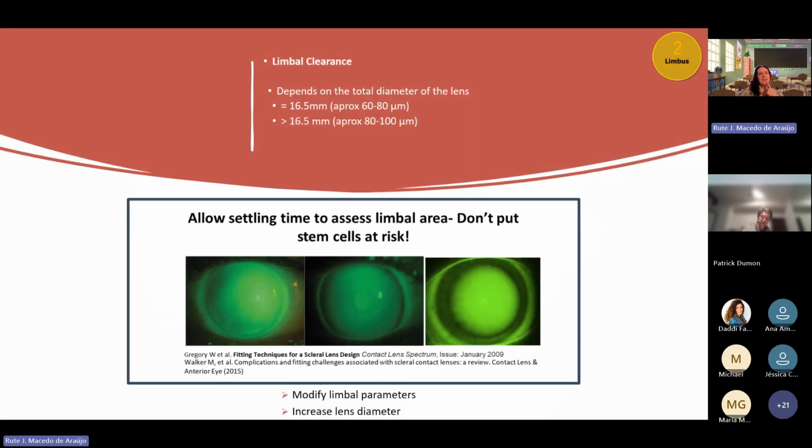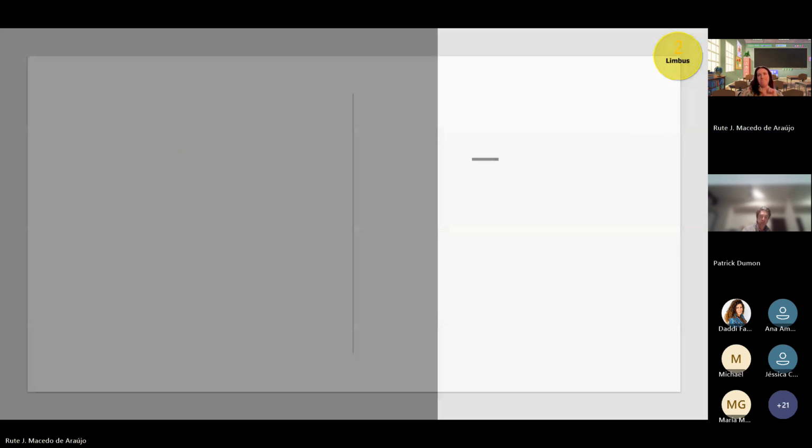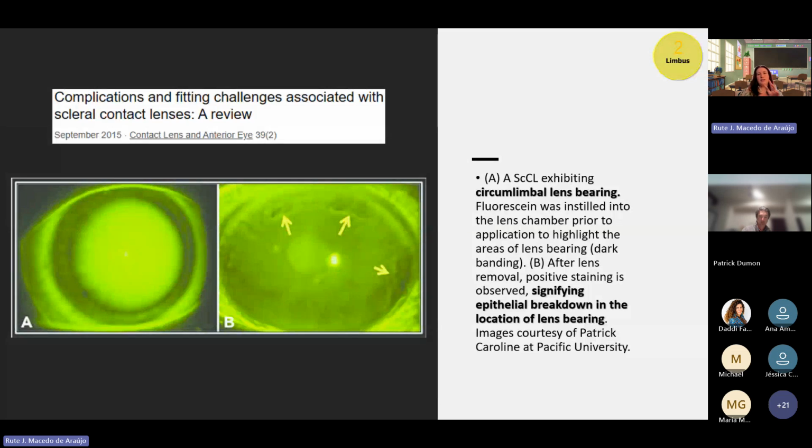About the limbus, this is a very demanding area, so we need to ensure that the lens is not touching on the limbus, okay? And I think this is the most difficult part of scleral lens fitting when you don't have technology, because it is difficult to see sometimes that separation between the limbus and the lens when we don't put fluorescein. But if you remove the lens, the ocular surface will tell you everything of what is happening underneath the lens. So if you are not able to see the separation between the cornea and the limbus, remove the lens, put fluorescein on the eye, and the eye will tell you, yes, this lens is bearing here on the limbus.